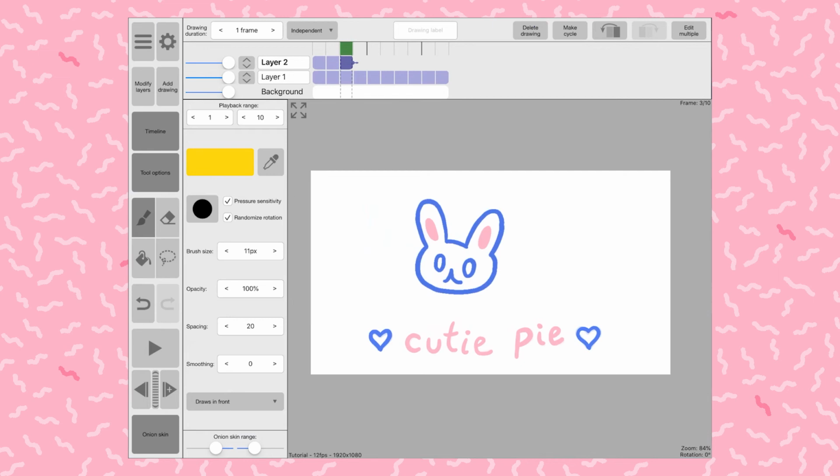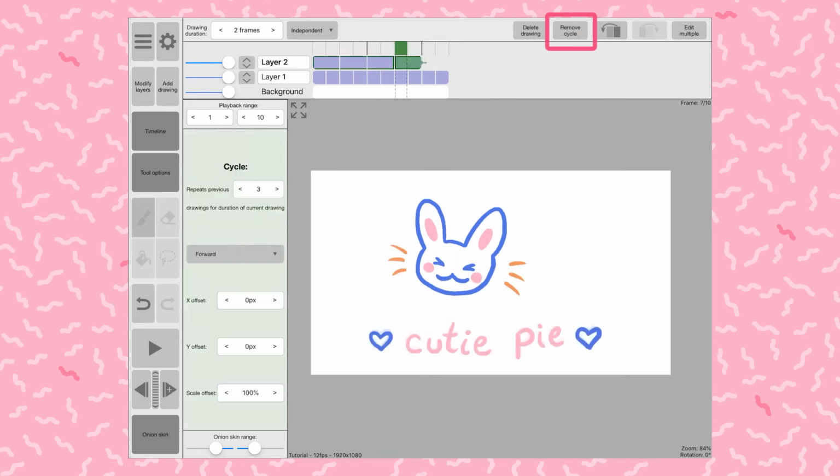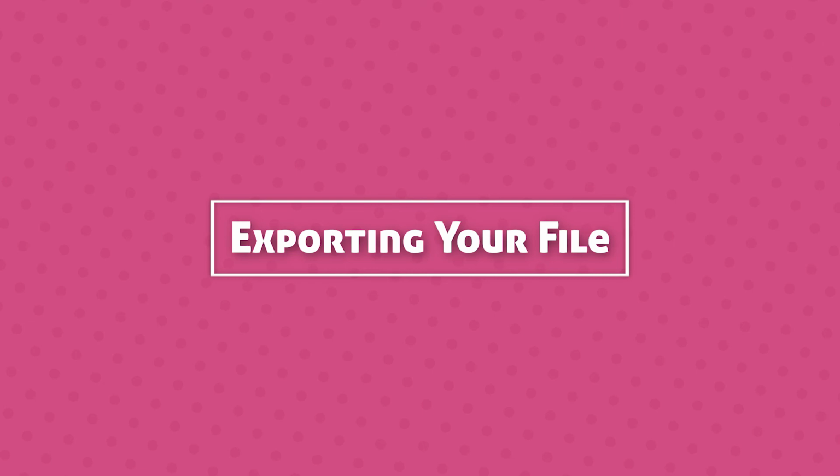To make a frame appear for longer than the preset time, which for us is 1/12 of a second, simply click and drag the frame to its desired length. Another handy trick is using the Make Cycle button. This button allows you to repeat frames in a loop, so you don't have to manually duplicate them instead. Press the Make Cycle button, select how many frames you want in your cycle, and then click and drag the new cycle frame in the timeline to be as long as you want the cycle to last. Easy peasy.